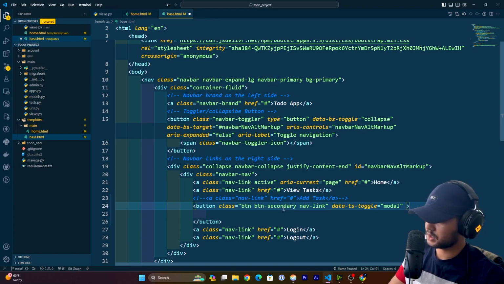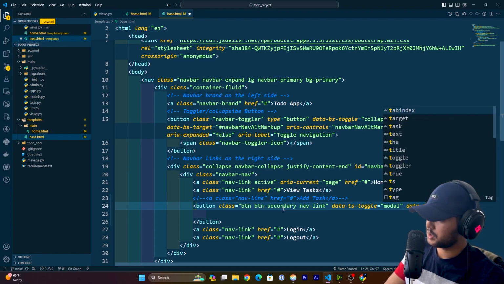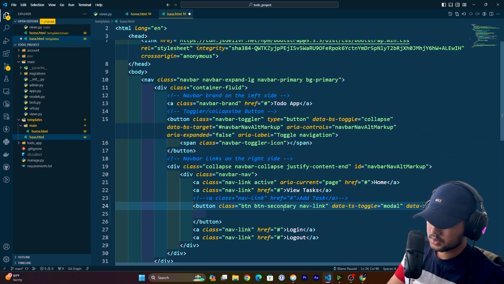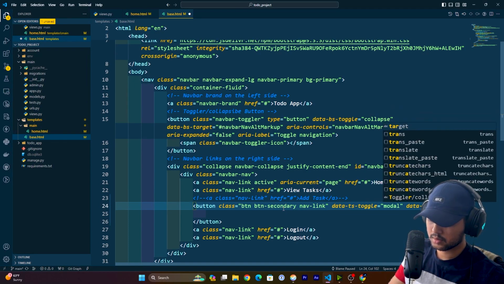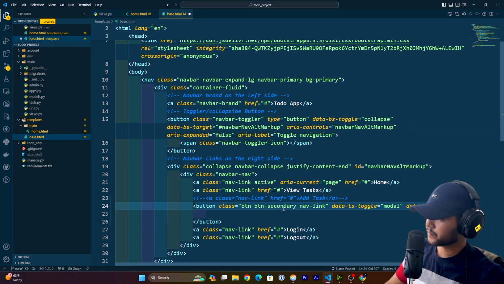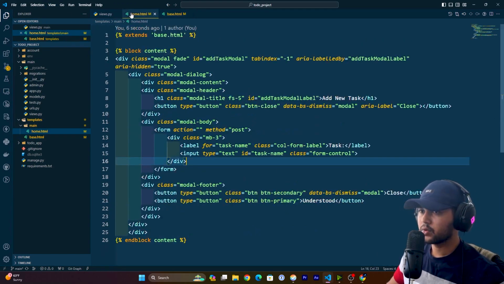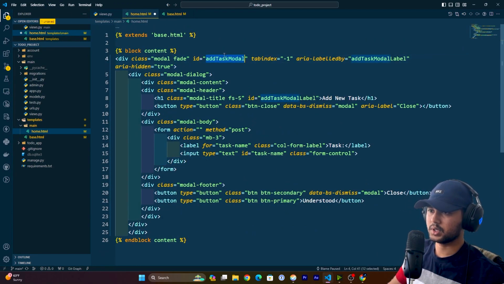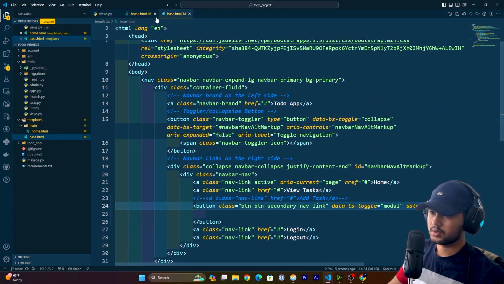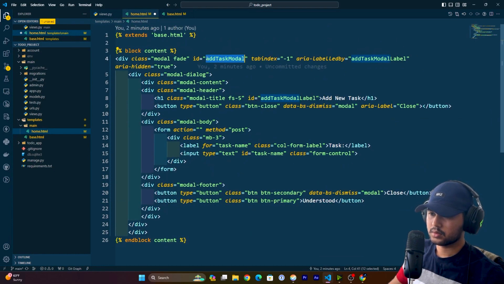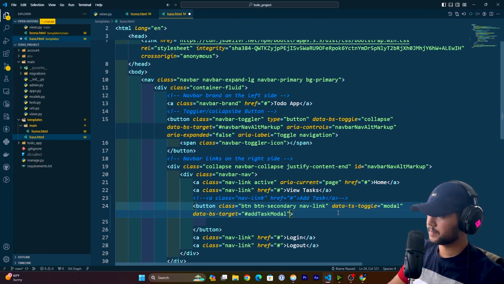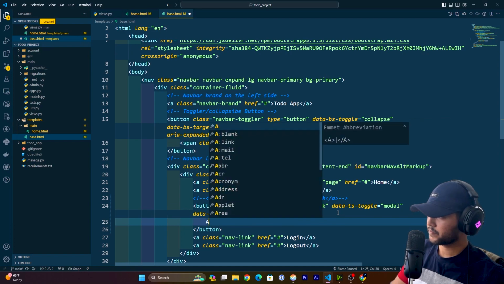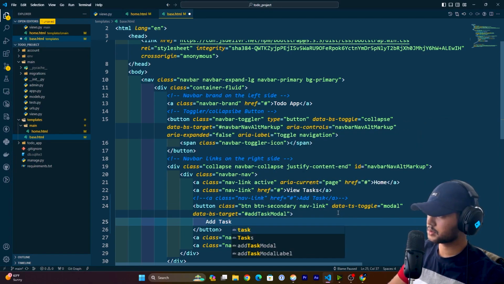Then data-bs-target equals to hashtag, and now we need to write the id. So copy that id, paste it here, and here I can say add task.